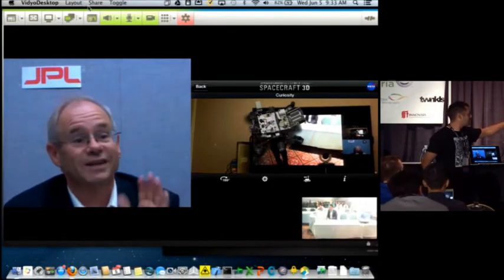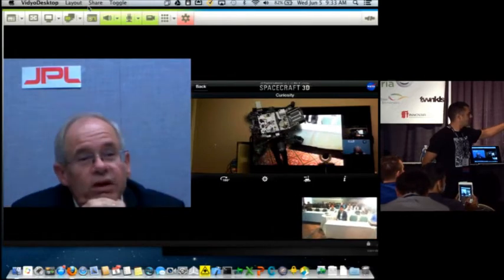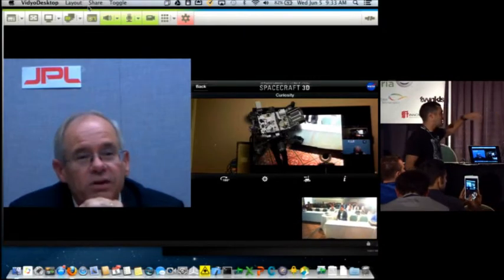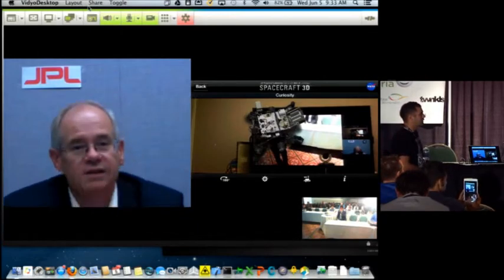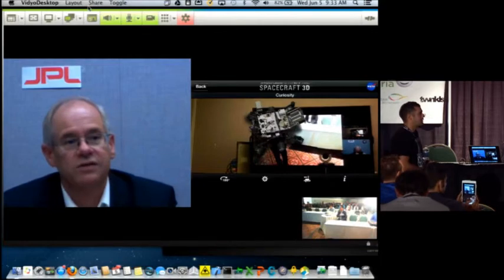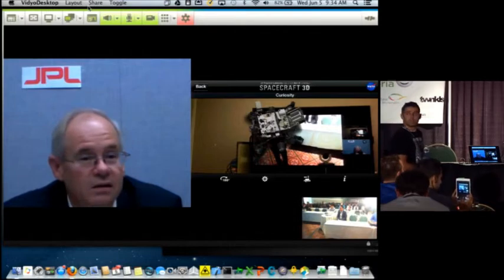So feel free to download Augmented Reality Spacecraft 3D and give it a try. You can print the marker, you can email the marker, but the real plea here is this is the future. And we're enterprise IT, so what we do is we try to implement all of these technologies. We need new skills for this. We need mobile development skills. We need real-time graphic skills. Who has those skills? Gamers. So is there life for gaming skills inside the large enterprise like NASA? Absolutely. And this is where we need to go.